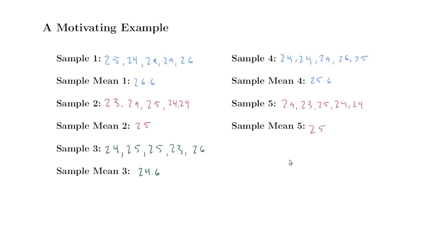So what we want to do is just think about what is going on here. One of the questions that we might ask is, well, what happens if you average out all of these different means that we have? What might that be? And I can calculate that off on the side here really quick. It looks like our average of these things, the average sample mean, is 25.36.